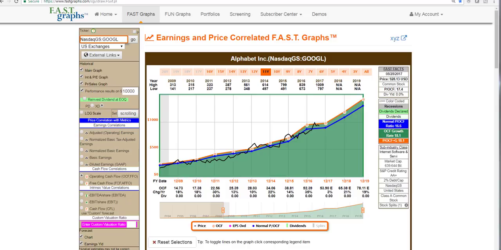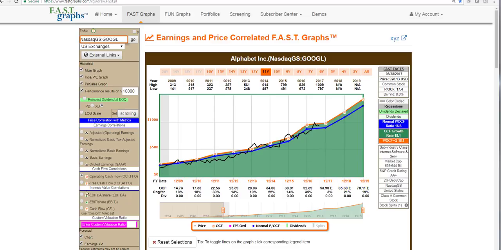A normal valuation for Alphabet is an operating cash flow value of somewhere between 16 to 18. And that kind of gives me a fair valuation range. And so on that basis, with a priced operating cash flow of 17.4, Google looks reasonably attractive. Now, I do have some estimate data on this graph, some forecasts, which I'm going to get into a little bit more.